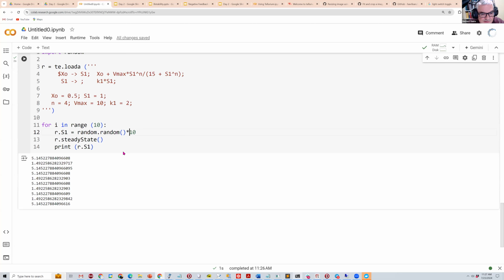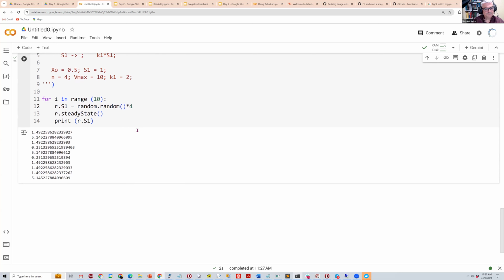Let me change the random number generator a bit and take it down to 4. And there you go. Now if you look carefully, there's 1.49, there's 5.14, and there's 0.2513. It looks like there are 3 steady states in this system.